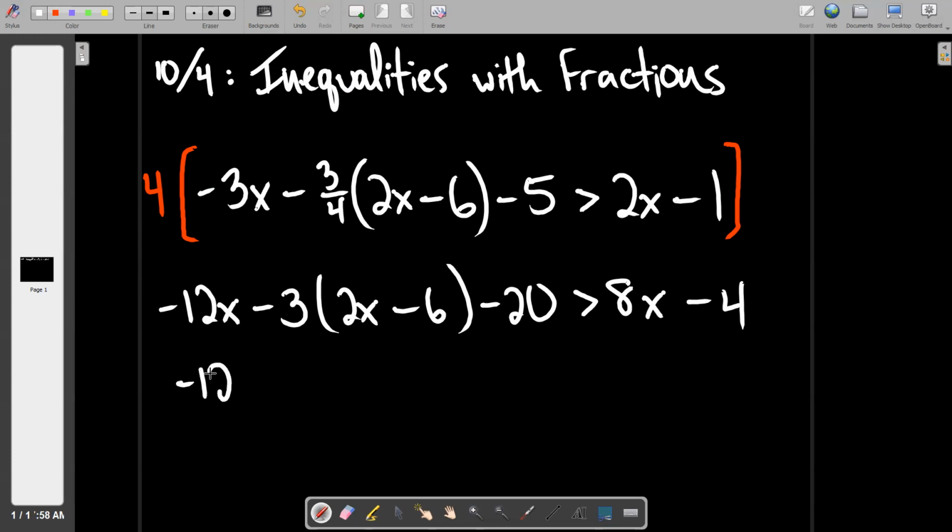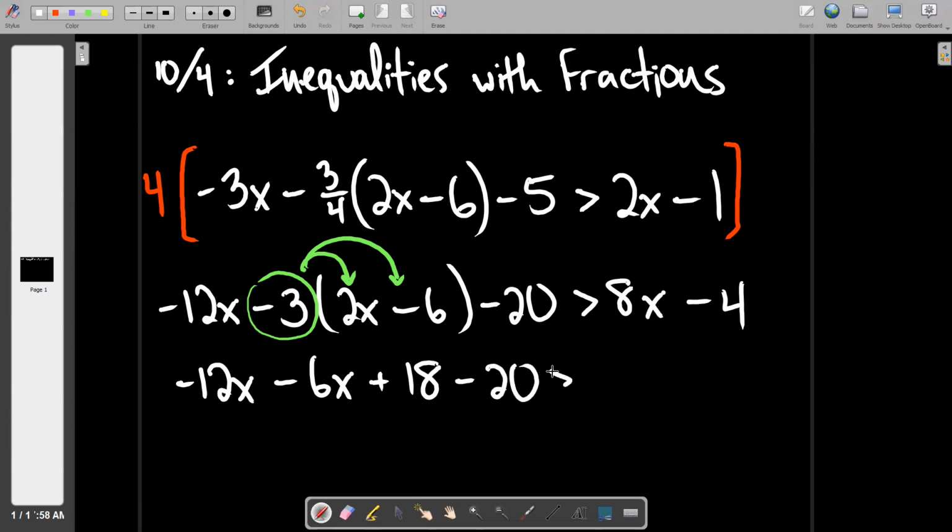Right. So the -12x doesn't get to play, but we do take the -3 and we distribute it through these parentheses. And this continues to be one of the few spots that some of us mess up. So try to get over that. Remember, when you distribute a negative, you have to give full respect to the fact that it's going to change all the signs of everybody that it hits. So don't let yourself say things like, "Ooh, it turns it negative." No, if it's already negative, it turns it positive, right? So what do we get? Plus 18. Very good. Right, so you got to remember to switch those signs.